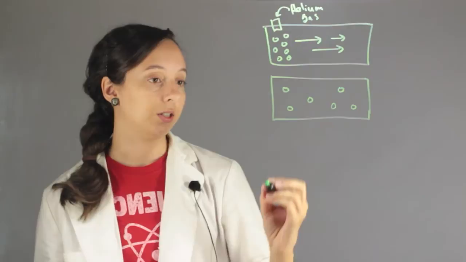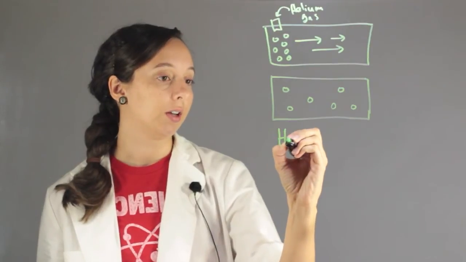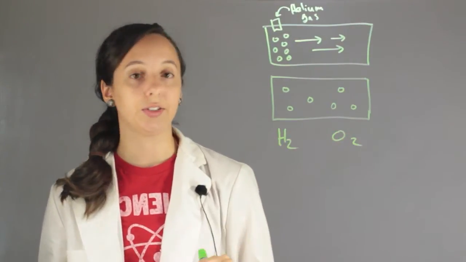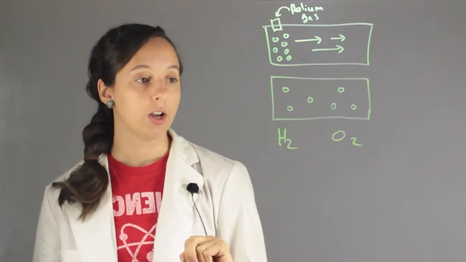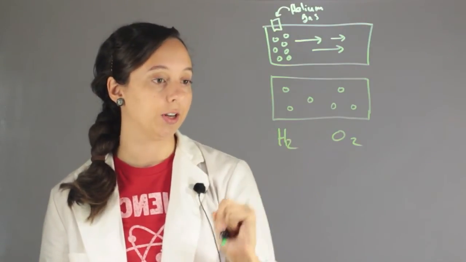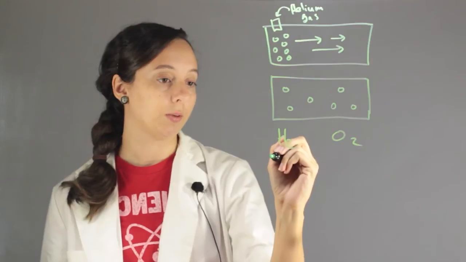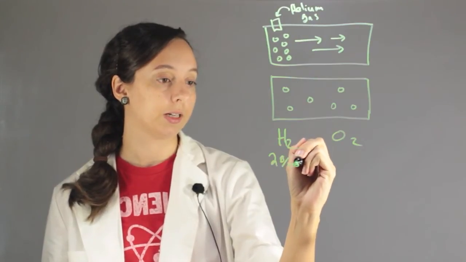So let's take a look at two different atoms and their gases, and see how much they weigh and how fast they go. On this side we have hydrogen gas, and so its molecular weight is about two grams per mole, pretty light.